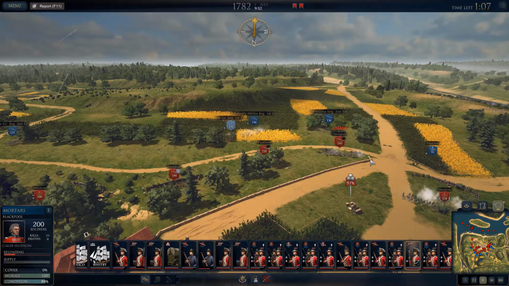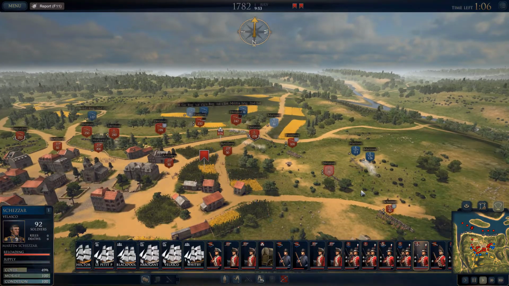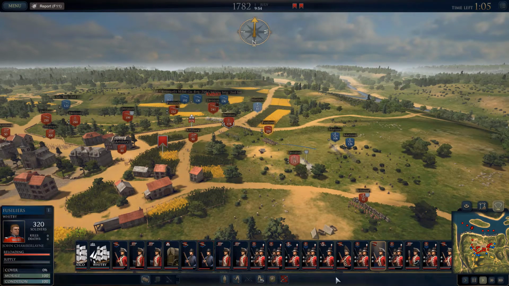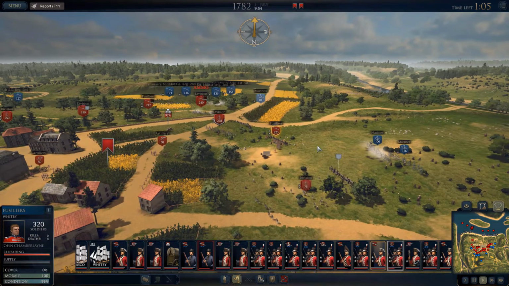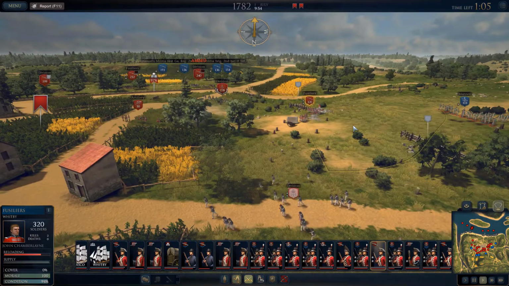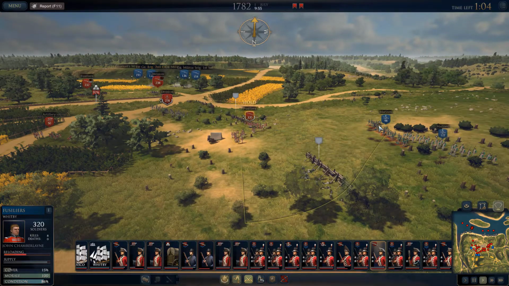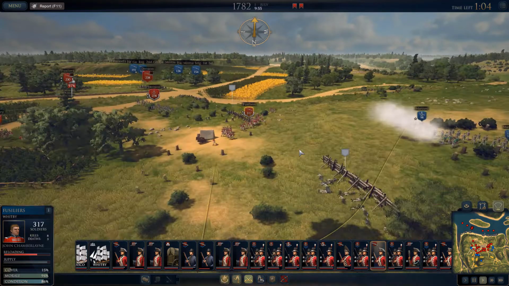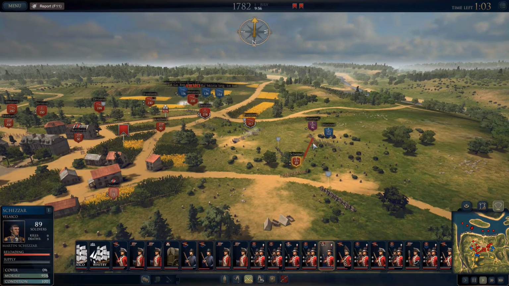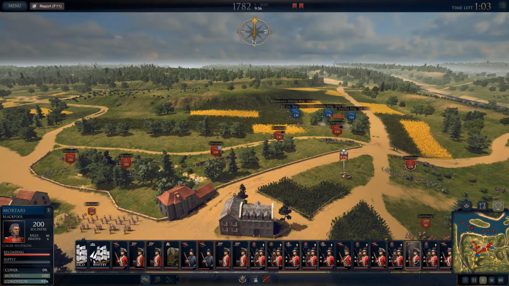I'll leave the mortars to deal with the center. You need supplies. Ah, they still routed. Well, let's get the Fusiliers to deal with it. And you too. So let's run there. But hold. Alright, they should be able to hold that. There's a lot of guys there.